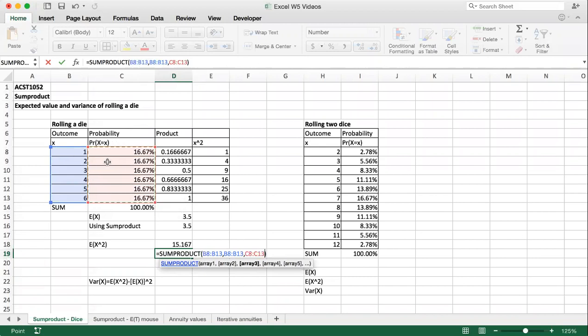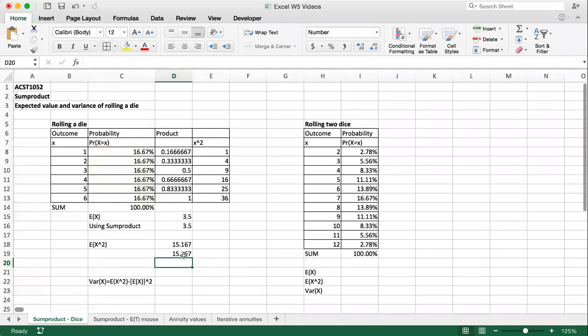What this is doing step by step is going 1 times the probability plus 2 times the probability. And hopefully you can see that this is going to be the sum of X squared times the probability that X takes that value, which is going to be the E of X squared. And you can see it gives the same result. So these two extra columns are not needed here.